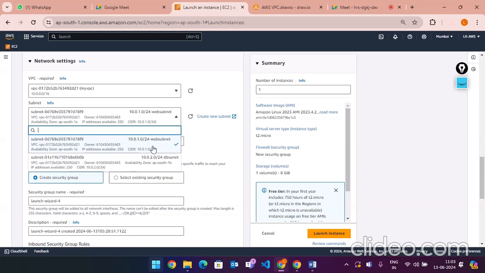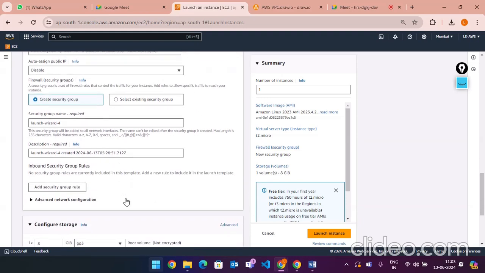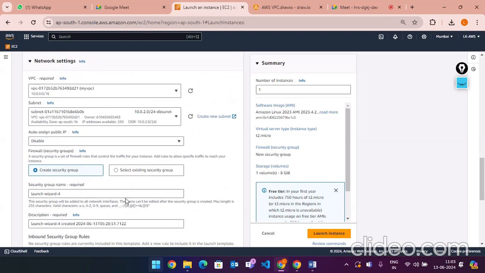Where is the subnet? This one, right? No, sir, it is the web subnet. No, sir, the database one. We can disable that, that's fine. But sir, we're creating a jump server in the subnet of the web server, no?